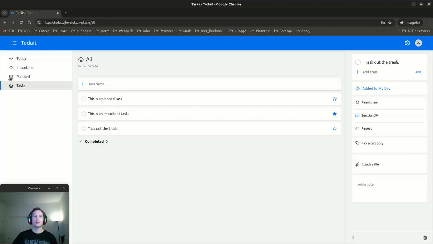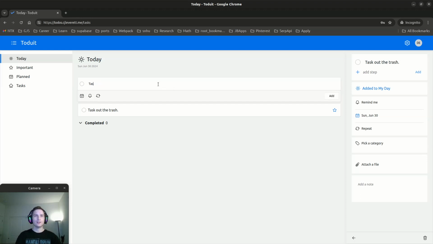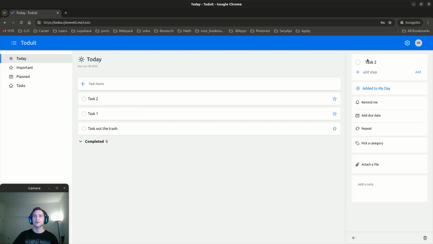It's always there. That way, if I need to compare a task, for example, if I add two tasks, like task 1, and then I add another task, task 2, and I want to compare these tasks, I'm looking at this task 2, okay, well this is task 1, that's task 2, okay, well those names are really similar, so I'll adjust it. This is not task 2. I forget if I said 2 or 1. Okay, this is not task 2, but it is task 2, so we'll say this is not task 1.